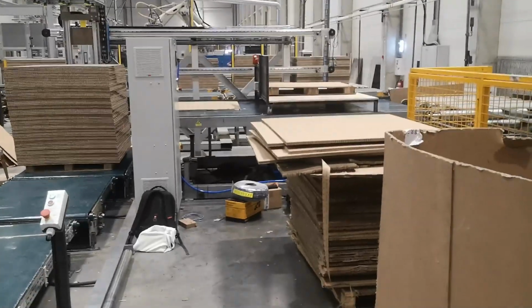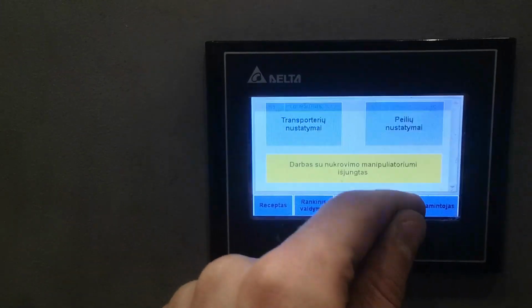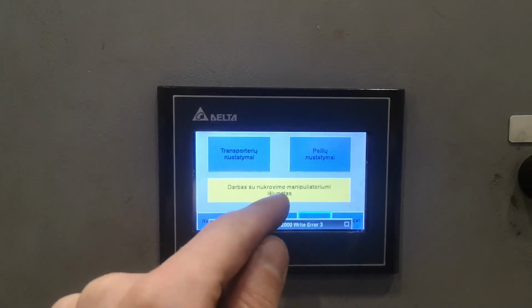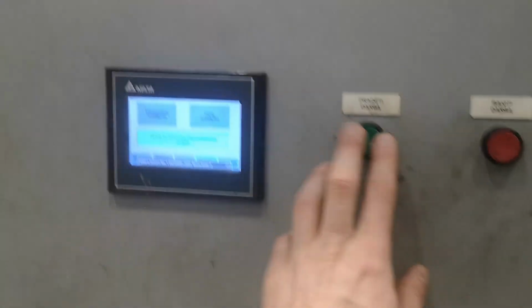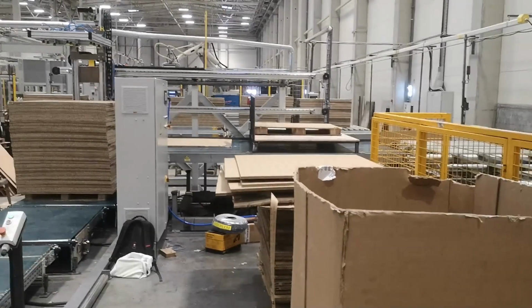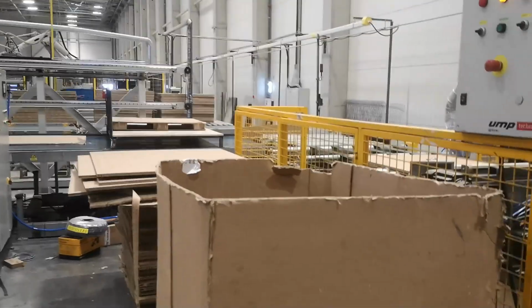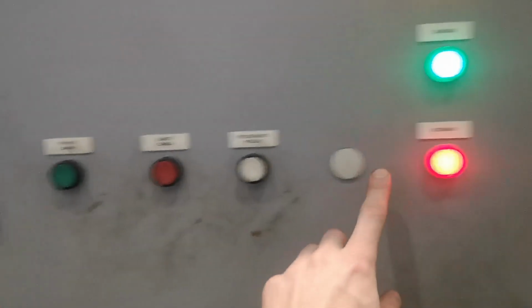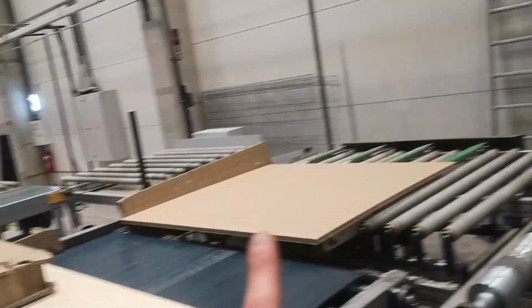Okay, I am making a very quick test. Some points are off. So now I'm going to work with the manipulator on one control box. Let's run. The red LED is blinking because the manipulator is in off state. Just ignore this. I'm not sure what the height of the product is.